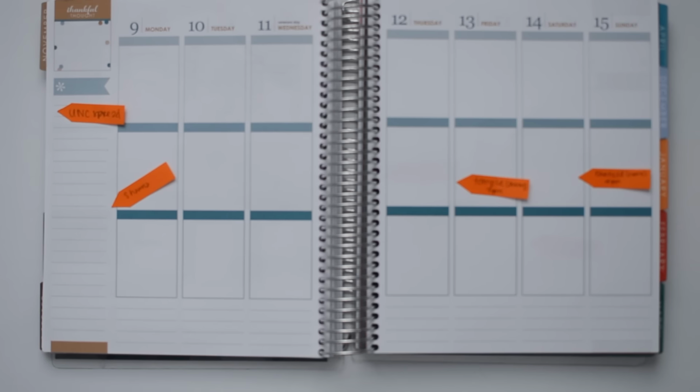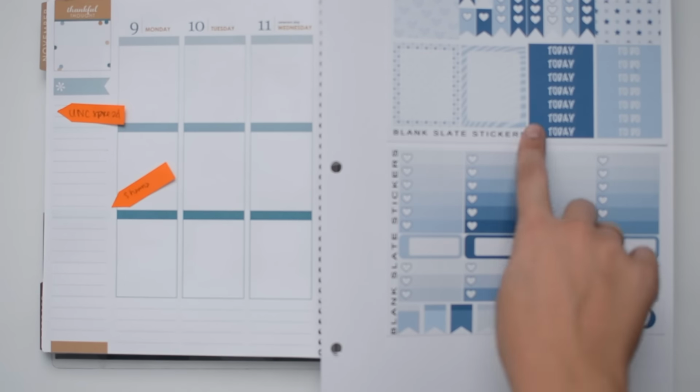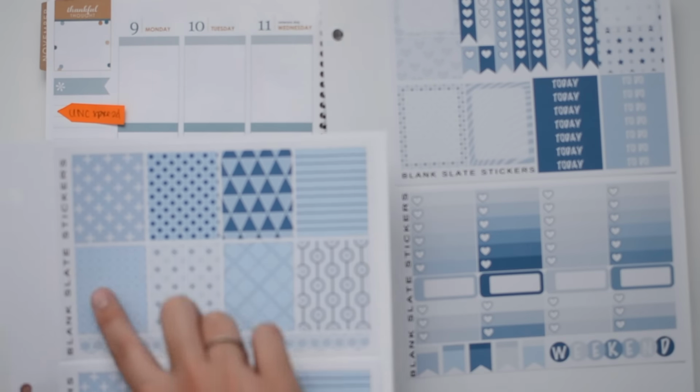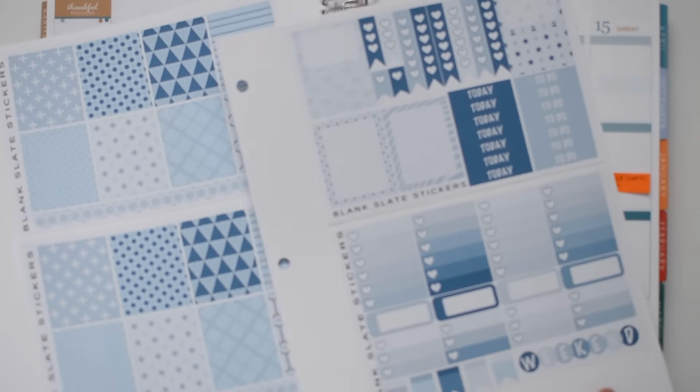This week I'm going to be doing a UNC themed spread using this kit from Blank Slate Stickers. There are these two functional sheets here, and then this sheet of full boxes. And I did order two of these kits, so I have double sheets for everything.